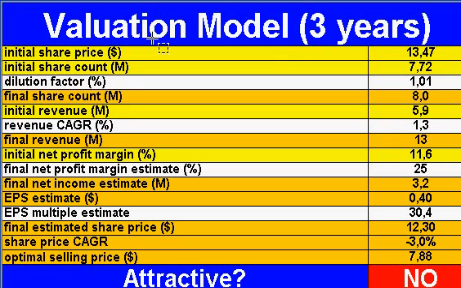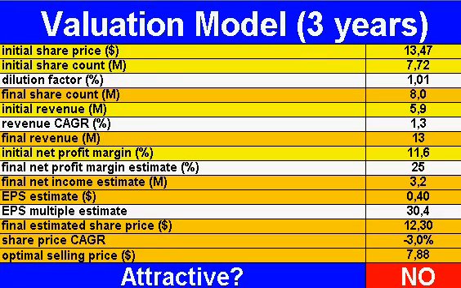So let's study this valuation model. The yellow lines, as you know if you've been following my analysis, are known facts. These orange lines are calculated automatically by the model, and I just have to estimate the white lines to get to the end results. So for the dilution factor, since the historical share count compound annual growth rate was just 1.4% and the balance sheet is very healthy, I consider just 1% going forward. And as for the revenue compound annual growth rate, I put here 1.3, which means 30%. The one analyst covering the stock is expecting about 28%, so more or less the same.